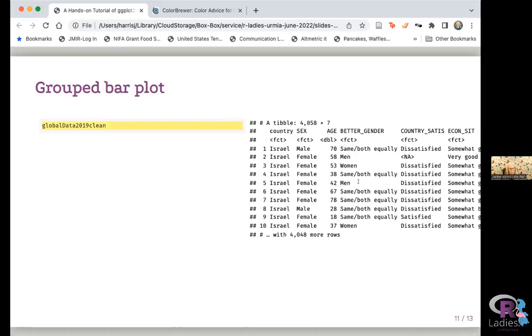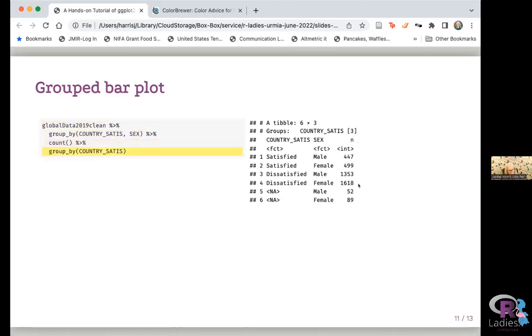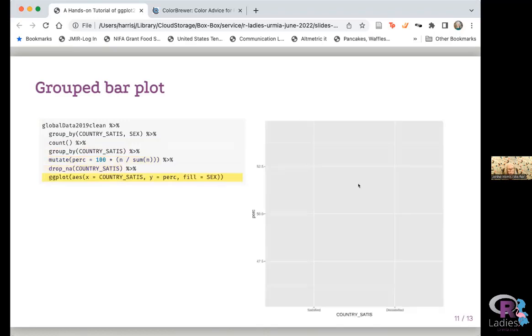All right, so we're going to take that data, pipe it into group by, pipe it into count, pipe it into group by again, pipe it into mutate to get that percentage. And then after 5 lines of code, we can pipe it in just to drop NA, and after 6 lines of code, we can pipe it into ggplot.